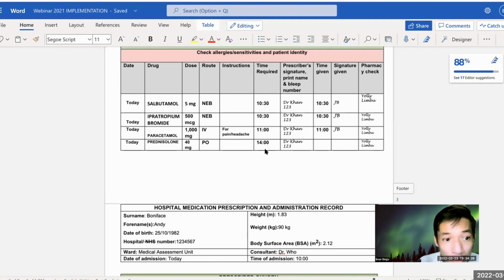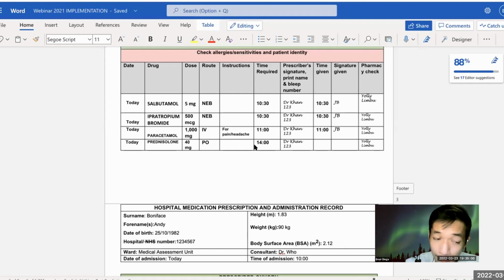Of course, this is a steroid. So probably for this scenario, you are giving the prednisolone to reduce the inflammation on the patient's airway to relieve the patient's shortness of breath. Okay, so that is your main reason why you're giving the prednisolone for this patient. So I think someone answered asthma. Yeah, that's correct. Remember, prednisolone doesn't come in 40 milligrams. Okay.